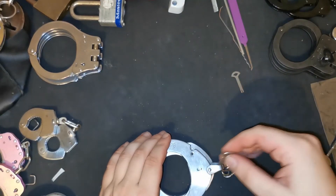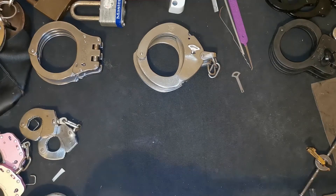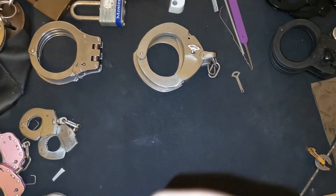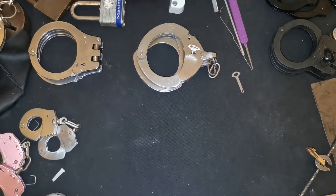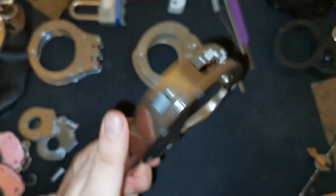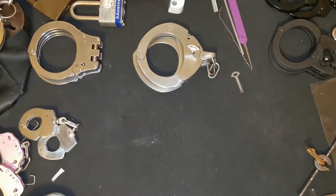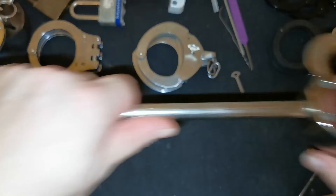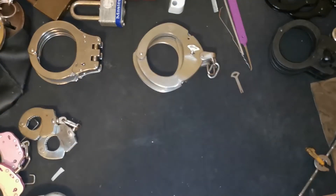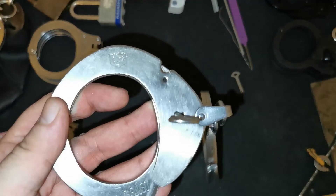Sometimes companies decide to keep your hands really, really far apart. When that happens you need the ability to pick the cuff with the same hand that is cuffed by it — like that. That went alarmingly quick; I thought it was going to take more effort. Sometimes if your hands are too far apart, usually you would reach over and pick the other side, but sometimes you have to find it single-handed. So if you want to be good at escaping handcuffs, dexterity is something you might need to practice.